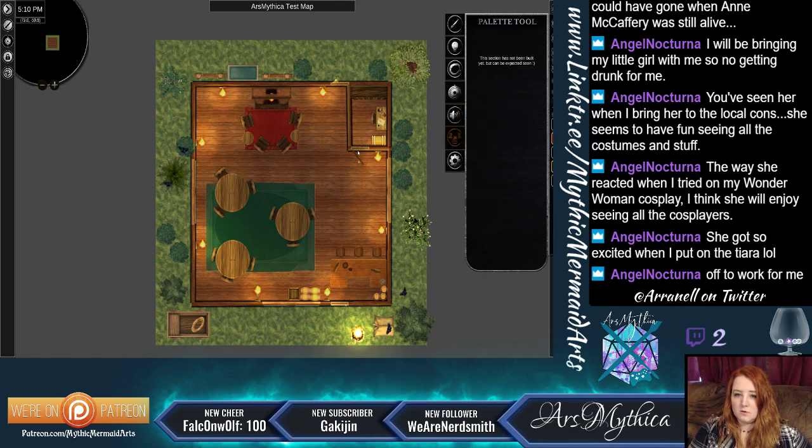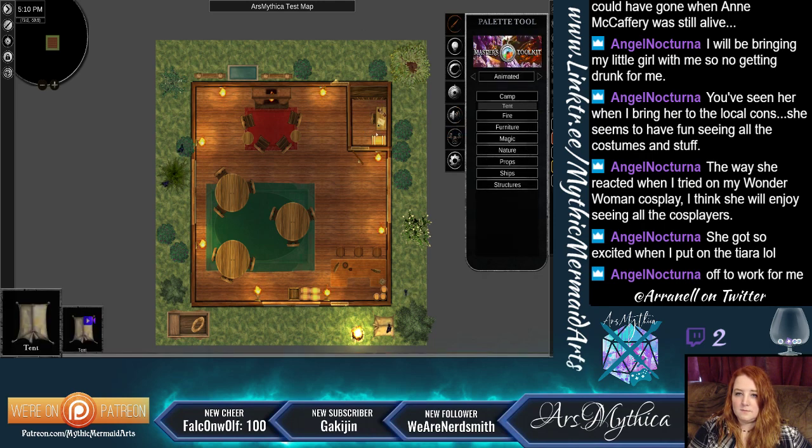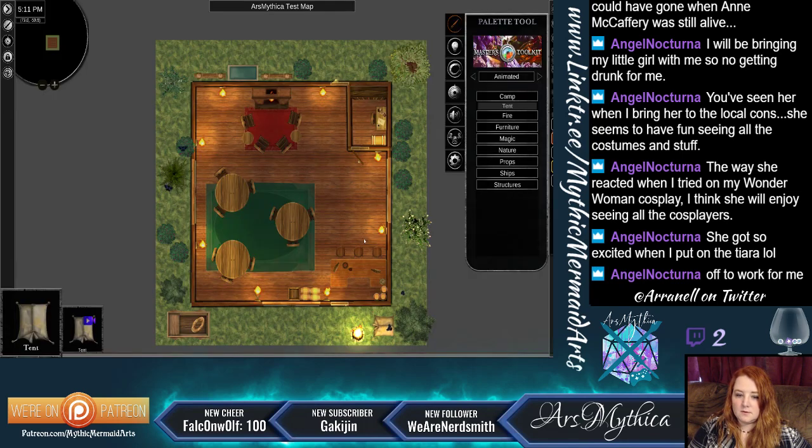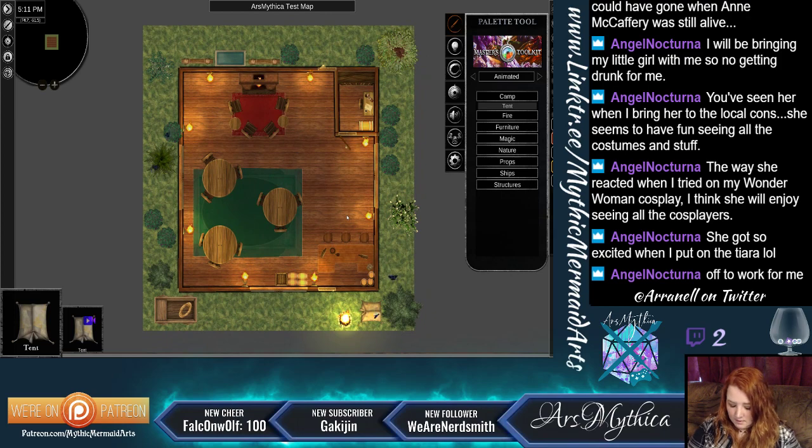You can select zones for it. So yes, I think that ArkenForge is a really fantastic tool set. And I think that Inkarnate is a really fantastic tool set as well.